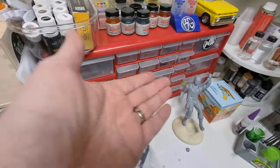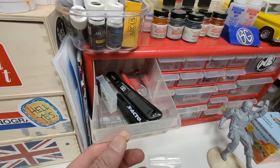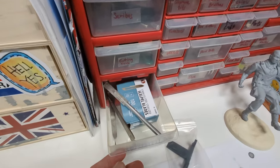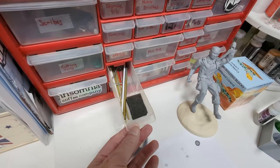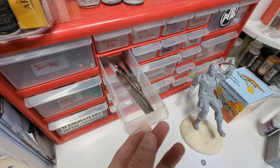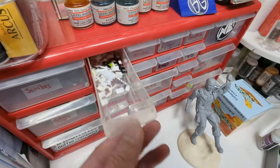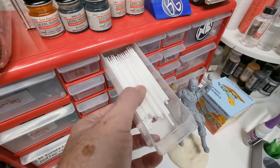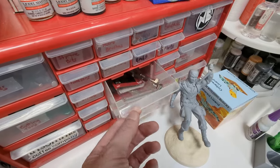So this facility here has many, many things. We have different types of knives. There we've got some cutting and pinching. Over here we've got scalpel blades and scalpels. Blending sticks. We've got odd bits of pipe and tubing, odd bits of styrene, tweezers, because I am a tweezer aficionado, smaller bits of styrene, and then those micro paint brushes. That's handy there. Oh, box cutters. You wouldn't believe how many boxes you have to cut open at the bench here.